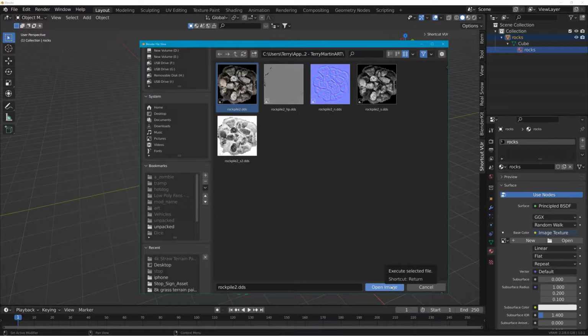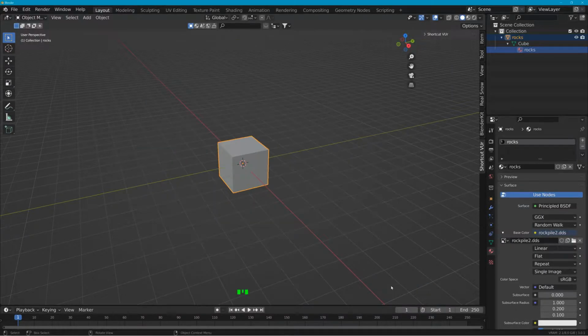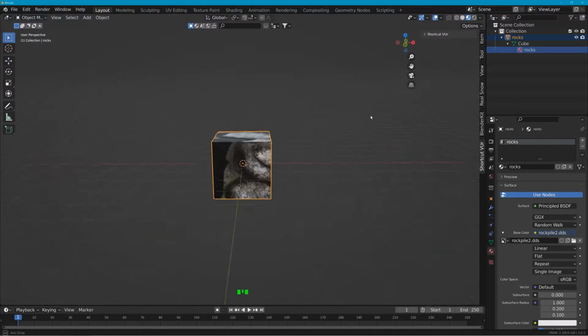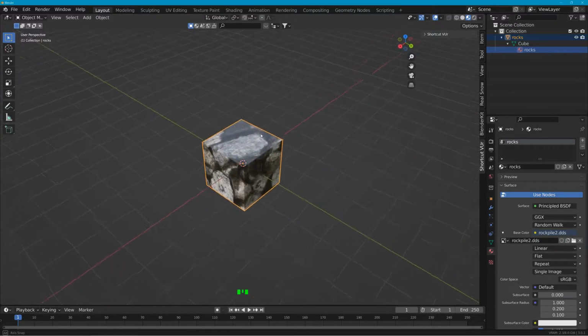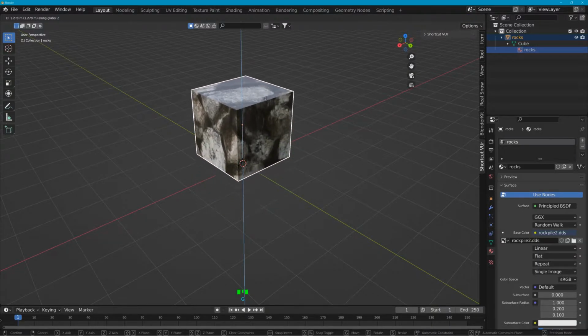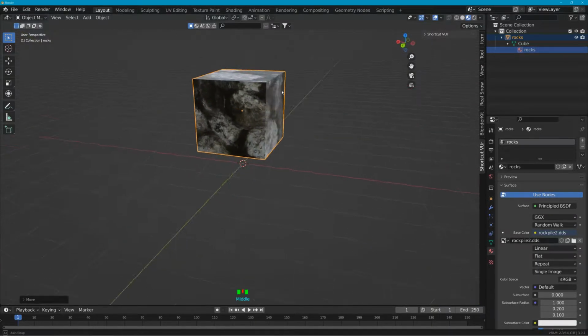We're going to have to make a small change. I'm going to turn this on so we can see our material. Now I'm not taking the time to UV map this thing. I went over that in another video. This is just how it's going to be. Now rockpile2.dds, this is going to get copied into the mod folder once we export this. Now this is not a rock, I get that. It doesn't look like a rock. But you're going to pretend it's a rock.